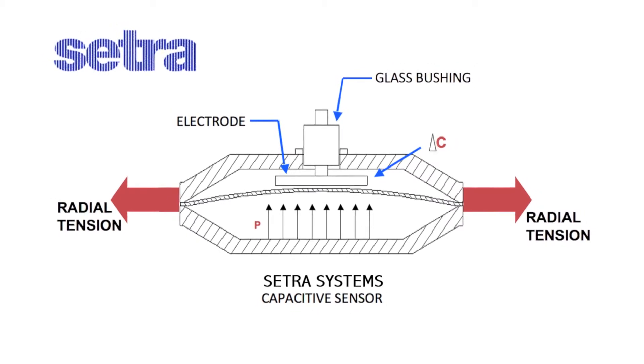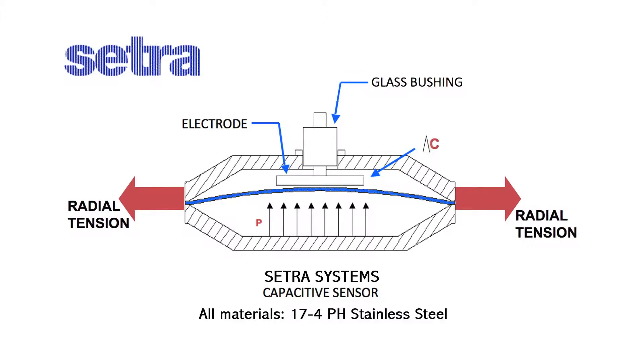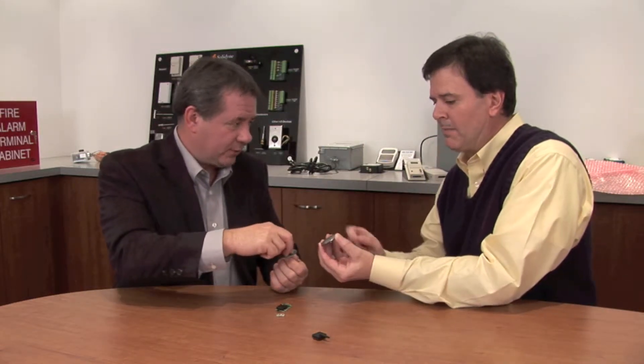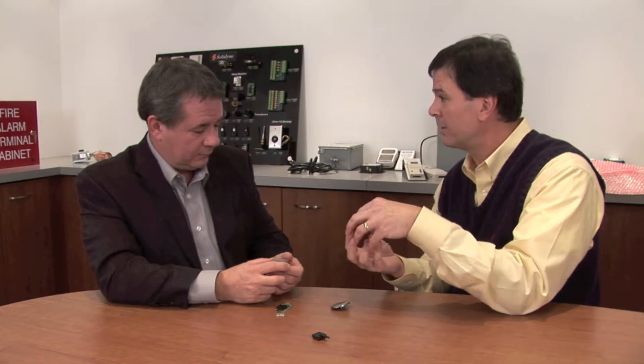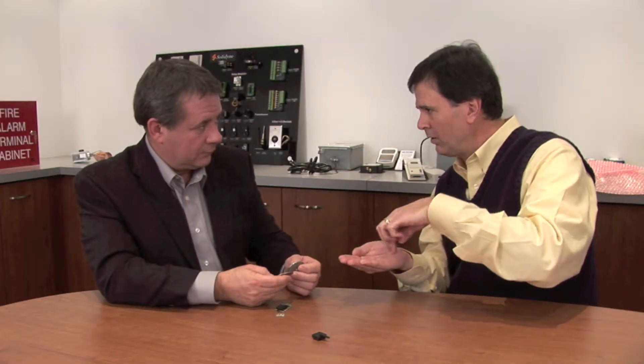The structure behind the capacitive sensor — everything used on it is made of the same material: all 17-4PH stainless steel. The housing, the fixed electrode, and the diaphragm sandwiched in between the two clamshells — it's all 17-4PH stainless steel. A piece of stainless steel goes over that; depending on the pressure range, the thickness of that stainless is determined. The cap is put on top and they are welded. You've got a three-piece structure: a bottom cap with the fixed electrode, a very thin piece of stainless in the middle, and a cap on top, radial-welded around the edges.